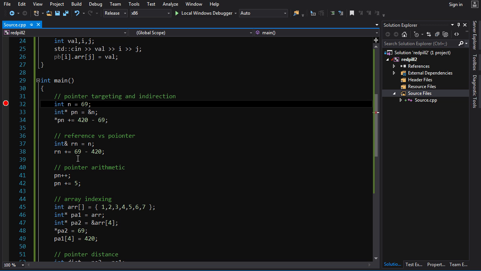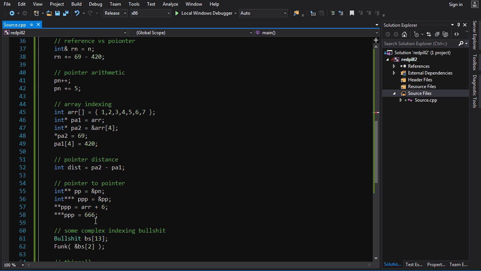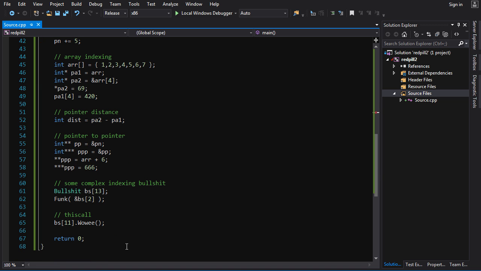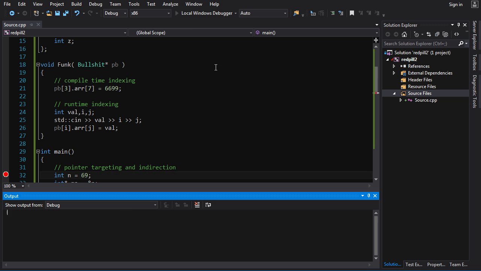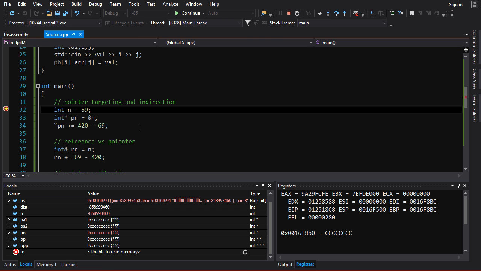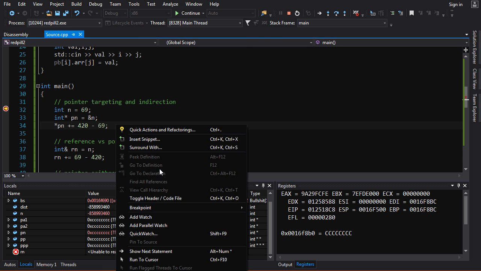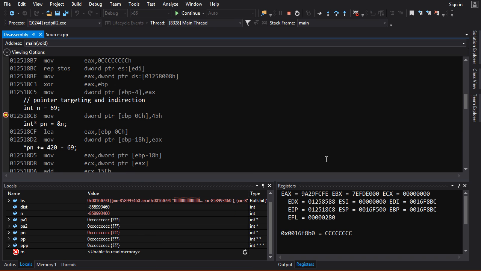Hopefully you should understand what all these operations are doing already. It's kind of a prerequisite to watching this video. You should understand how pointers work in the first place. Now I'm going to give you a little bit more. We're going to peek behind the curtains and see what's actually going on here. So we'll put this in debug. We'll start her up. And so now let's look at the disassembly.